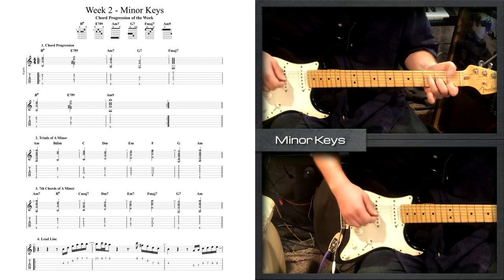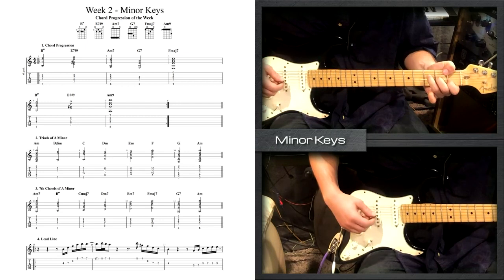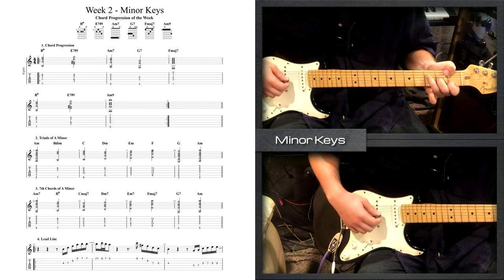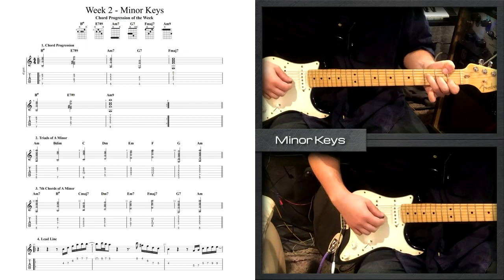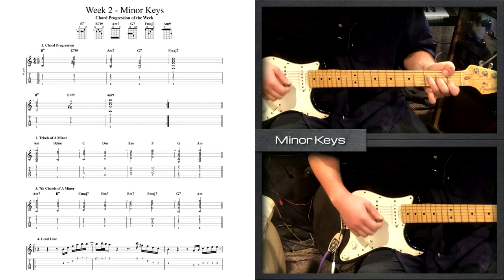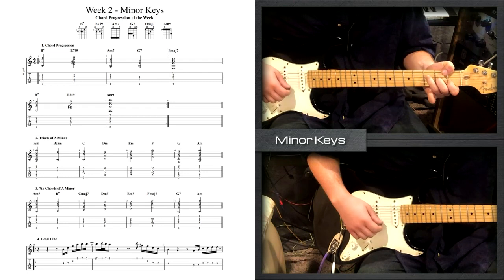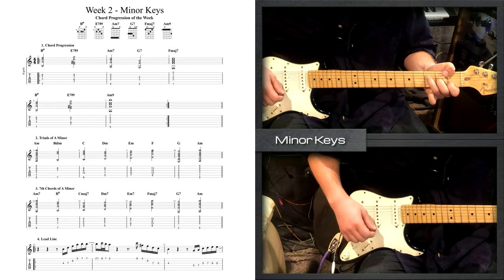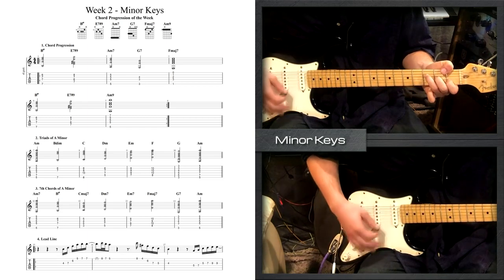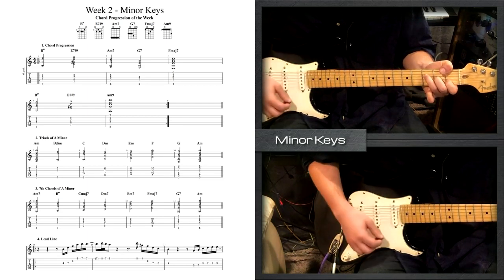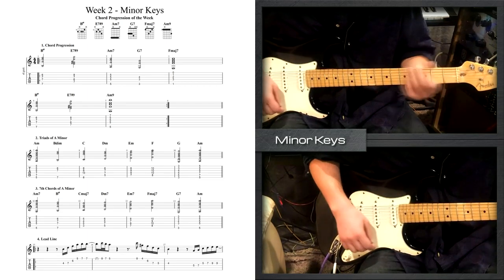So, like I said, thumb is right here on the low E string, ring finger is here, playing an F note on the 3rd fret of the D string, using my middle finger to play the 2nd fret of the G string, using my first finger to play the 1st fret of the B string, and then my high E string is just going to be open and ringing. And that is my 6th chord.